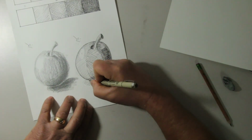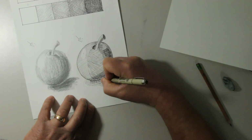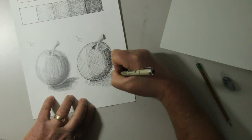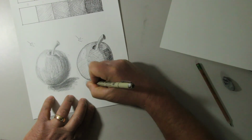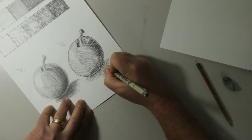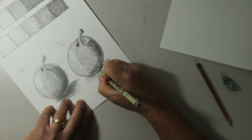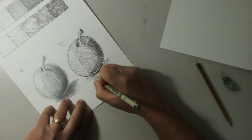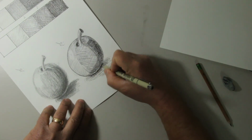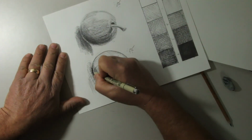And I want the darkest part to be directly underneath the fruit. As it comes out, it needs to get a little bit lighter, which means you can space the lines further apart. Okay. For the third layer, I'm going to go at a diagonal. Again, as I come out, I'm going to let those lines get a little bit lighter by making them shorter or spacing them further apart. And for the deepest part, I'm going to go ahead and add a fourth layer.